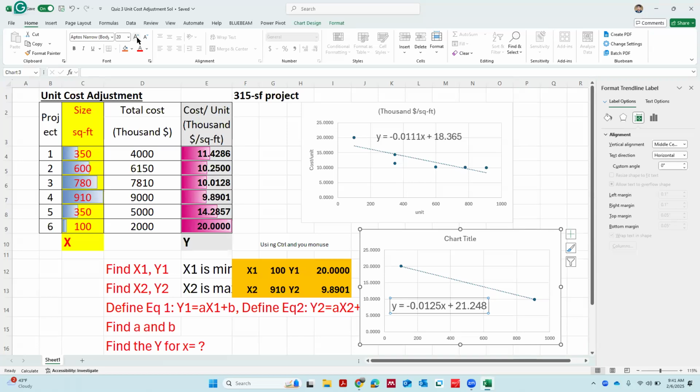Can you see? How do I get that chart right there? You don't need to have the first one. The first one is just to make sense.